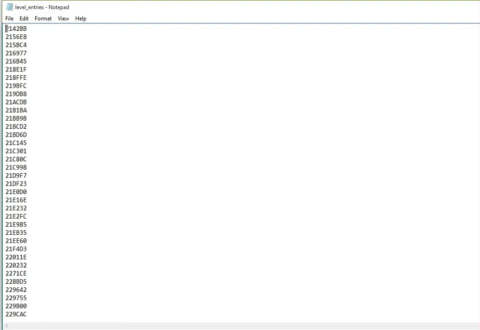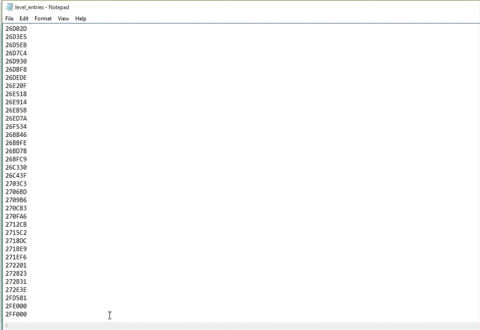For the first room that's stored here, it's at an offset in the hex that we've just seen at 2142BB. The leading zeros are not used in this file, and it will use data from that offset up to 2156E7, and then the next room that's stored here will start from 68. Not all the information that's stored for this room will actually be used. Like we saw with the room when we first started, there is a little bit of spare space to play around with. And we're going to replicate that in this video.